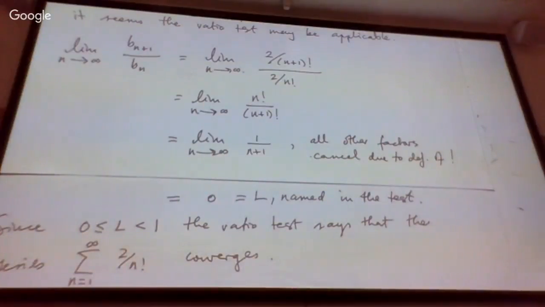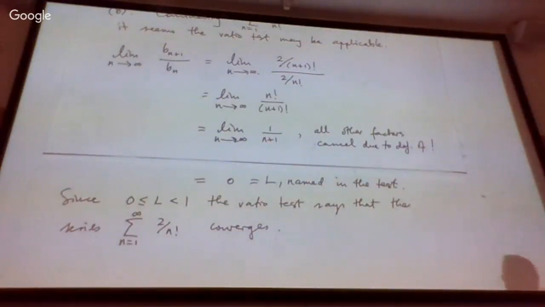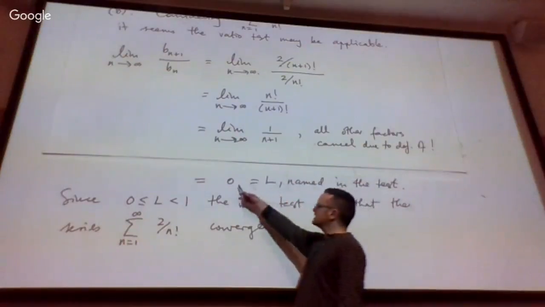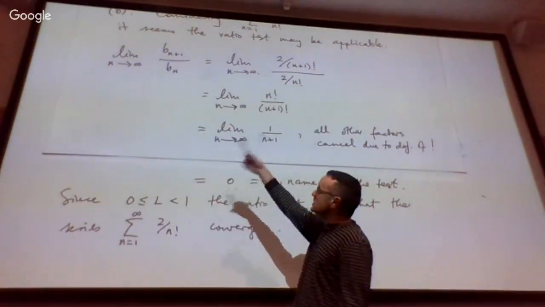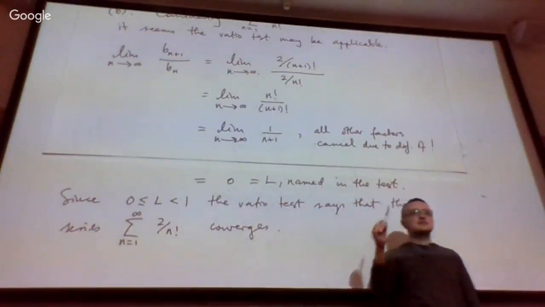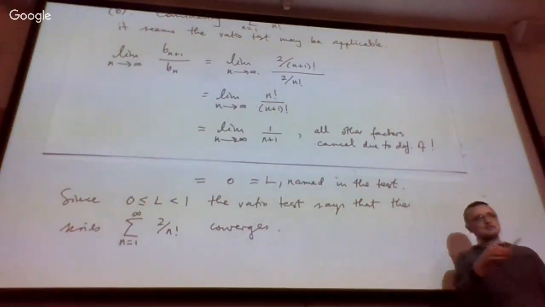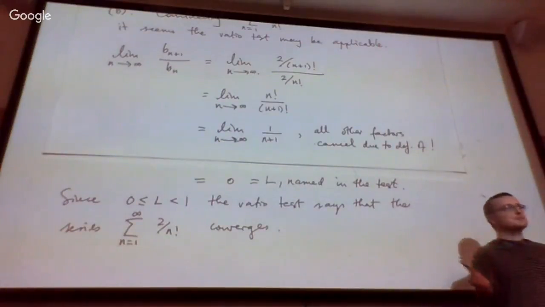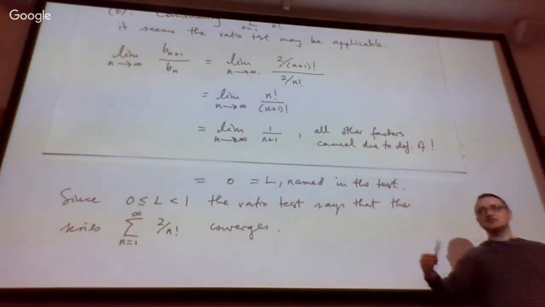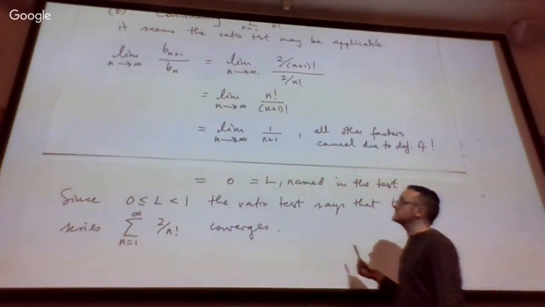Doesn't tell you what it converges to, doesn't give you any of that kind of information, but it just tells you that it does converge. And it seems reasonable because what this limit means is that as you look out along the sequence, each term is an ever decreasing ratio of the previous term. And by ever decreasing ratio, we mean actually the scale, the proportion that each term is of the previous one, that proportion is converging to 0 as you go further and further out along this series.